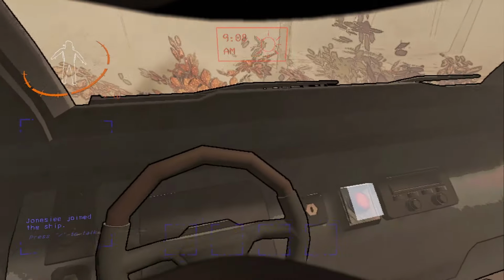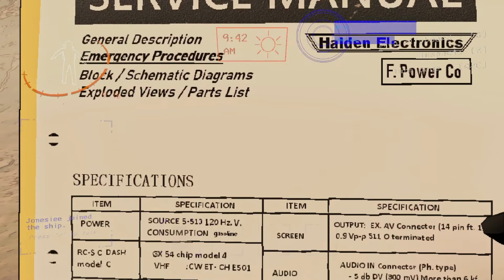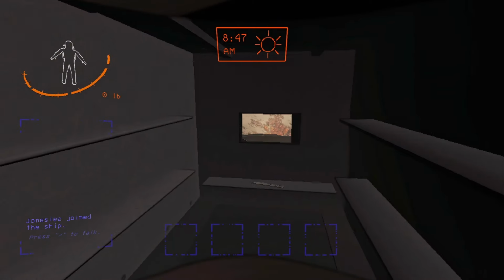When you get inside the car, this is what it's gonna look like. Before you try driving the cruiser though, I recommend you take a look at the instruction manual located in the back of the car. The manual has 3 to 4 pages of instructions that give you some valuable information on how the car works. This is where a lot of the information that we'll be talking about will be coming from.